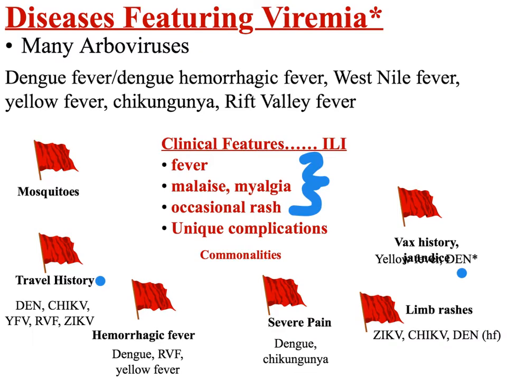Particularly yellow fever and Rift Valley fever, this is not a majority of patients. It's quite unusual when it happens, but it certainly can happen, and it can be life-threatening and quite severe when it does. For dengue, we know a little bit more about the mechanism of how hemorrhagic fever develops, and so we're able to identify a really key risk factor, which again, we'll get back to in a few minutes.